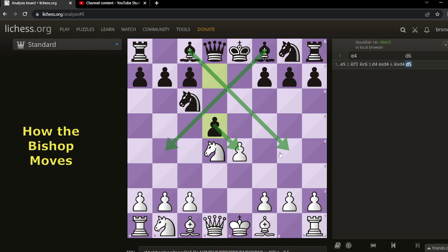field of play. It's no different than if a basketball team or a football team has the majority of their players on the bench, but the opposing team has the quarterback out there, the cornerback, the lineman, the receivers, the running back, everybody's out there. But the other team, most of their guys are on the bench. You're going to lose that game. Those guys need to be developed off of their home squares into the field of play to start the battle and fight and try to play to win.